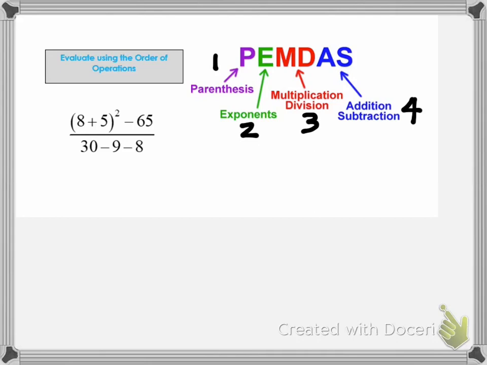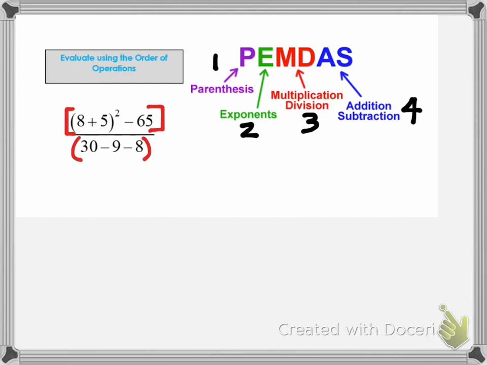Okay, so let's look at the problem we're given. Now, like I mentioned before, it's one large fraction. So you have to assume that your numerator has its own set of parentheses around it. In this case, I'm going to put square brackets because my numerator already has parentheses. And then we assume my denominator already has parentheses around it. So when you have a fraction like this, you simplify the numerator down to one number, and then you simplify the denominator down to one number, and then you don't deal with that main fraction bar until the very end.